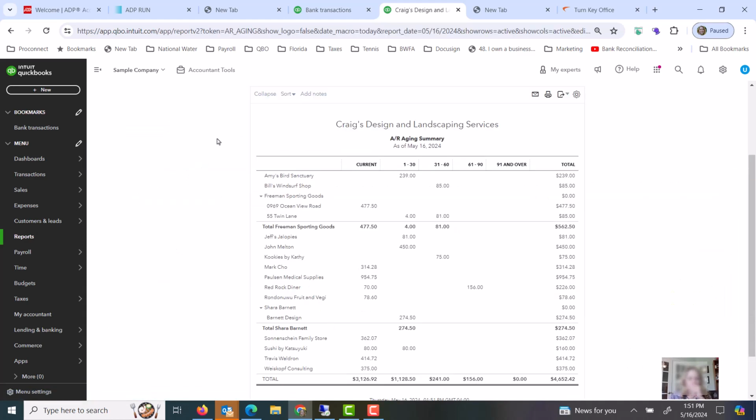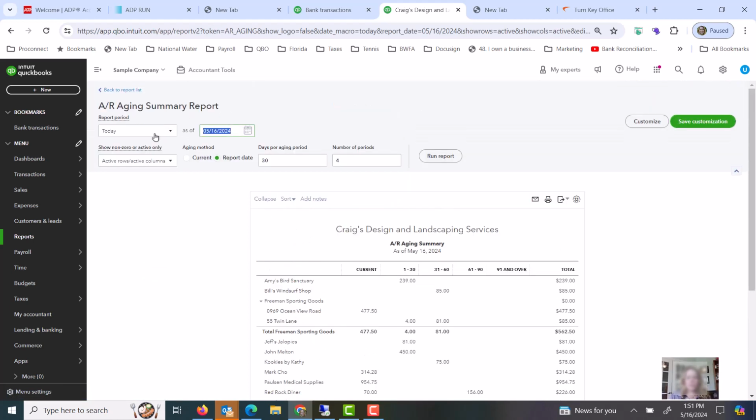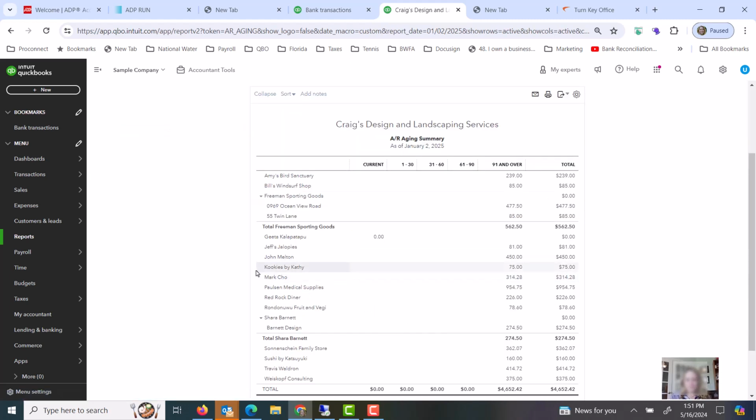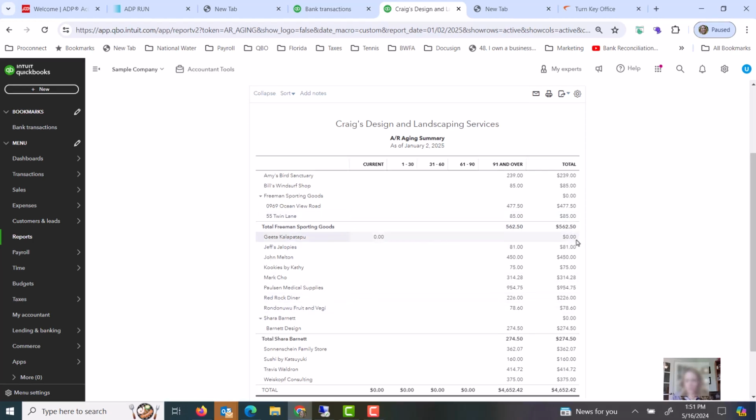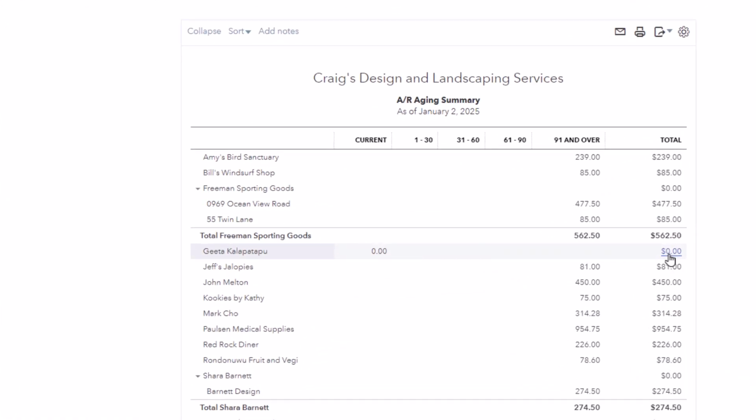If you look at accounts receivable, let's do 1/02/2025, and run the report. We have Gita here, and she has a zero balance. How can that be?